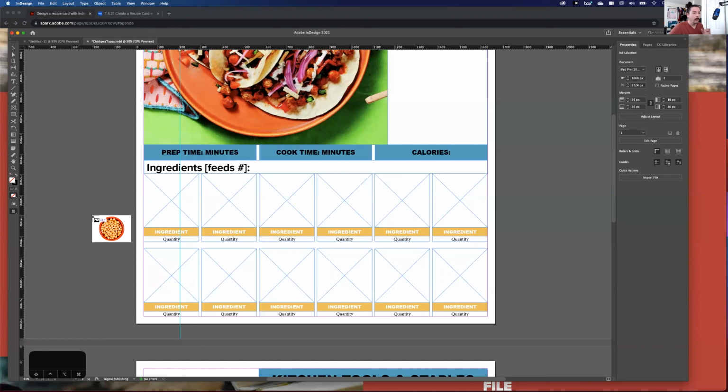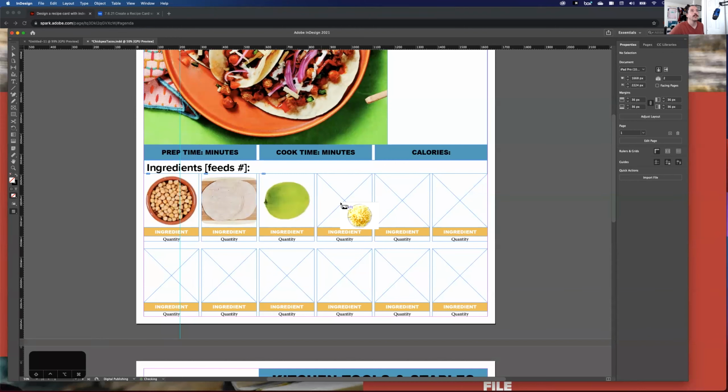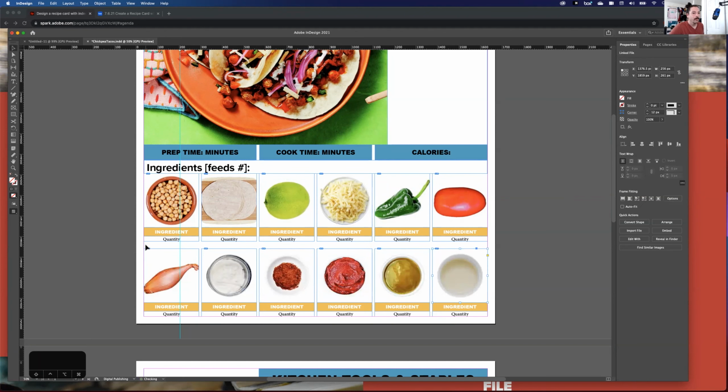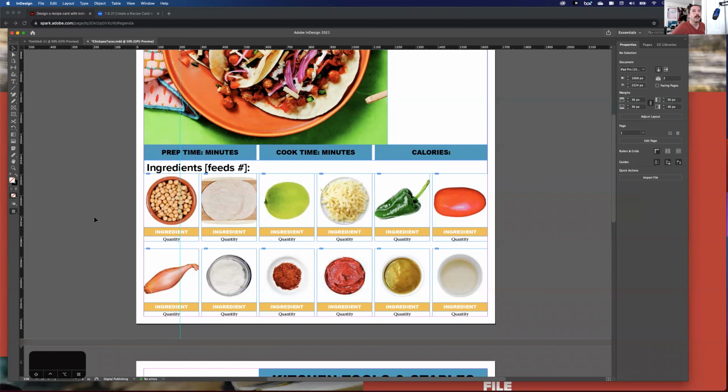cursor where it tells you how many files you're about to place. And all you do is click in each frame for each file, and it'll plop them all in there, which is kind of nice. I think you could also select all 12 and go file and place and select them all. I just think this is more fun. I'm not sure if everybody got them nicely fitted like it did for me. I think it might have remembered what I did.